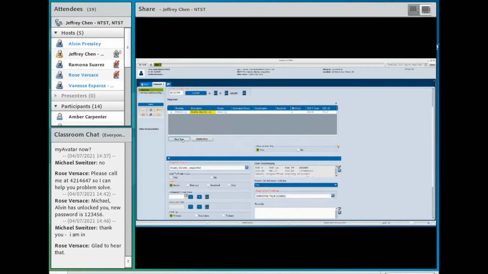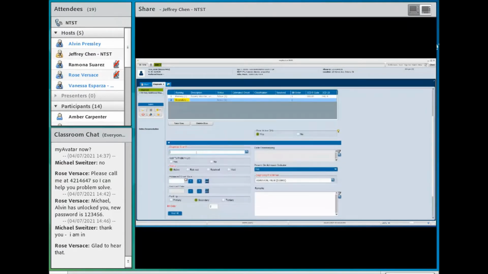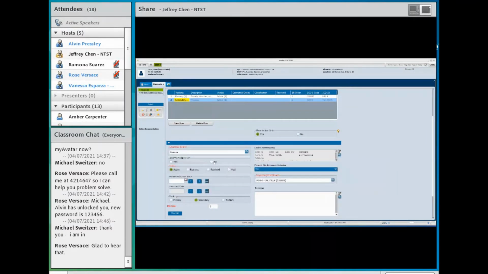So for example, if I put a new row, and I search for the trauma diagnosis, if I haven't submitted yet, then I can click on delete row and it'll remove it. But once it's submitted, you can only void the diagnosis.